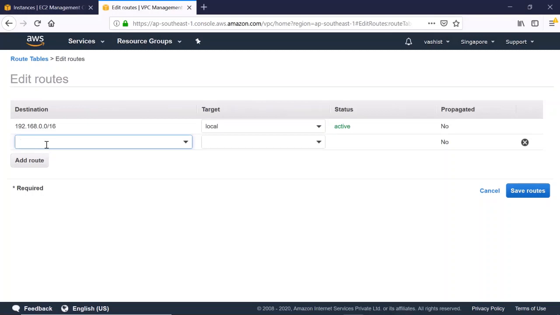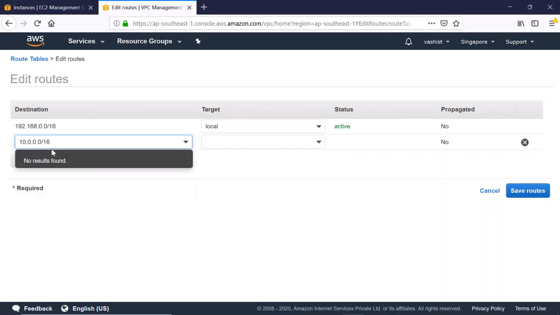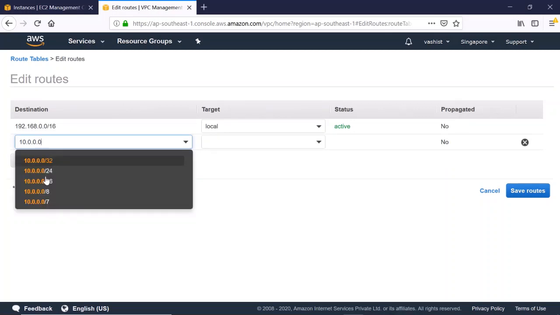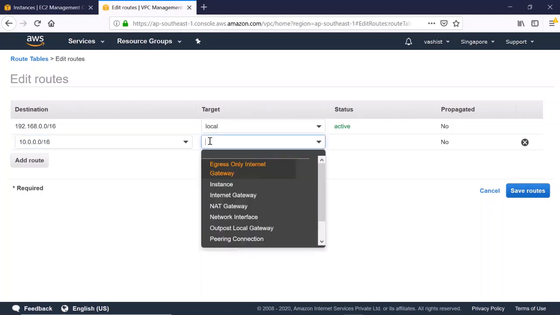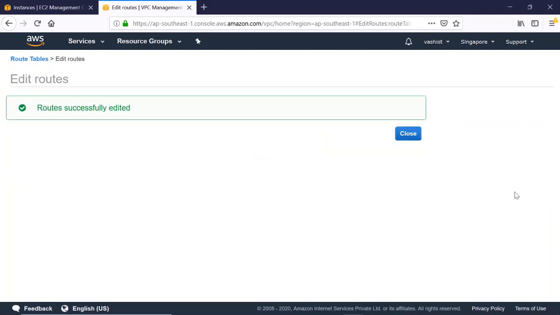So add, and I know this is 10.0.0. You need to provide here the IP range which belongs to your other VPC to which you want to get this peering connection active. So this is my IP range. I need to select the peering connection, and this is the peering connection. So you can select that and save the routes.